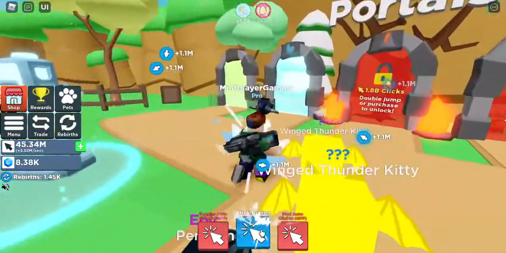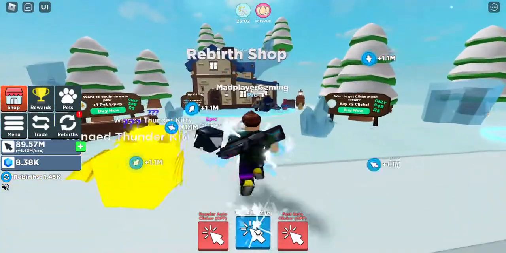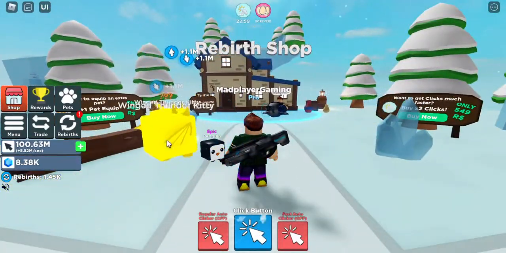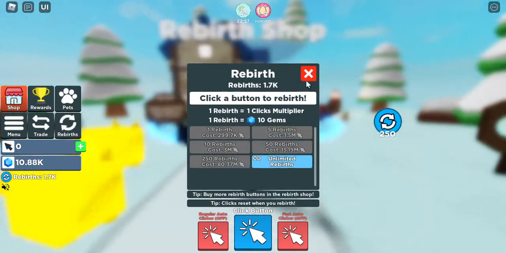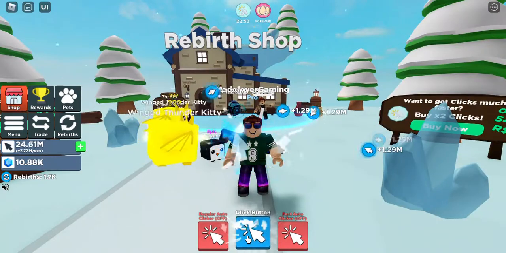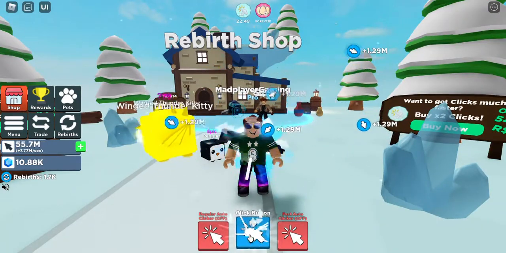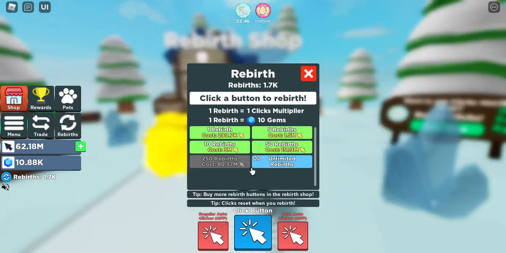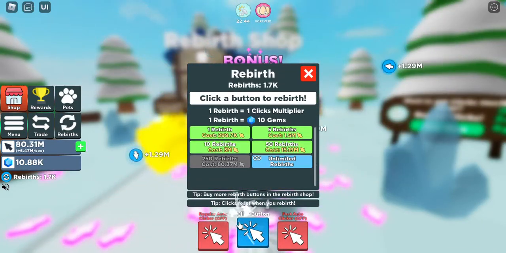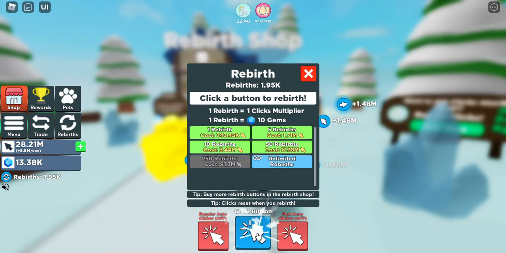I wish you can go to another island and get a boost or something, like a world boost. I'm pretty sure later on there might be a world boost thing. But right now on the second island, there are no world boosts. So yeah, I guess I'll just leave it here, guys. I'm gonna rebirth a little bit. But I guess this game is pretty grindy. You need to keep clicking and keep doing rebirths until you can save up a lot of gems.